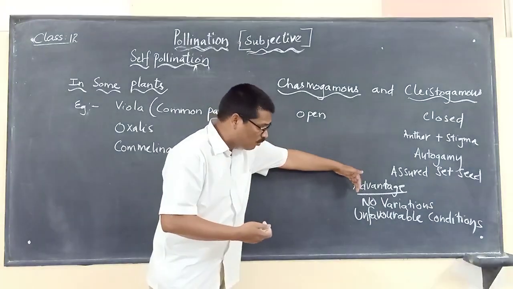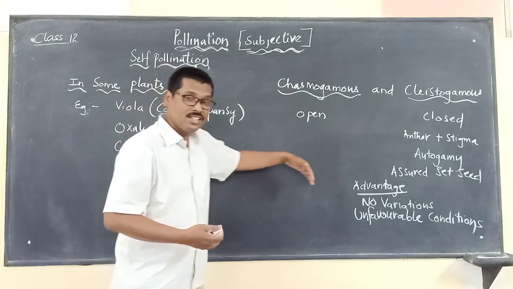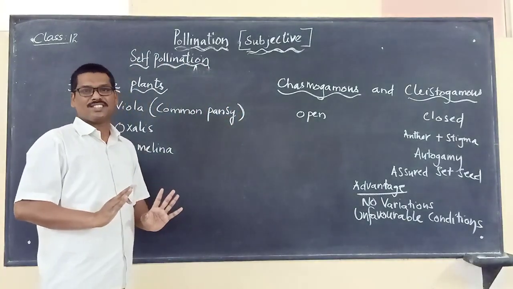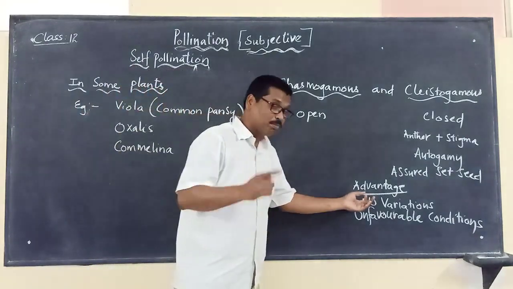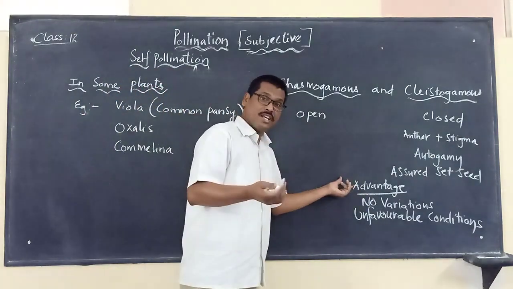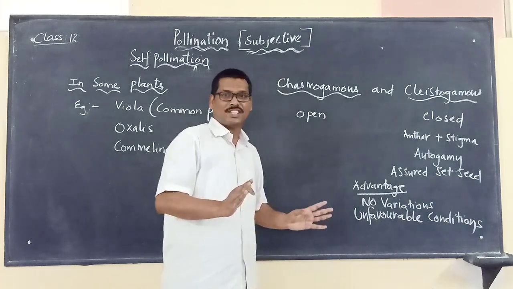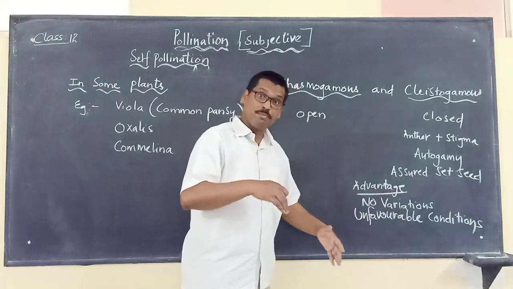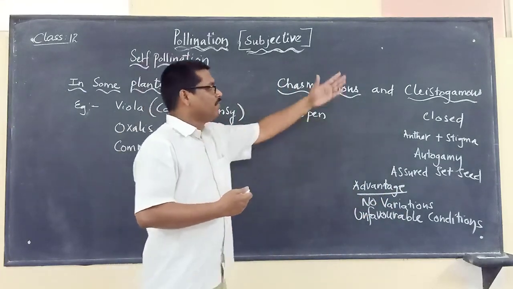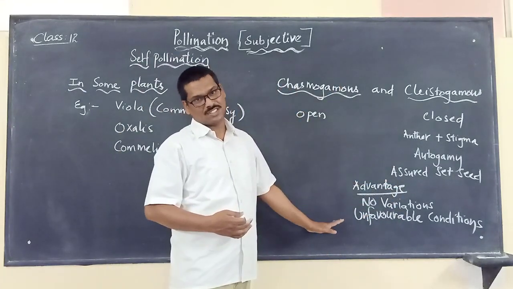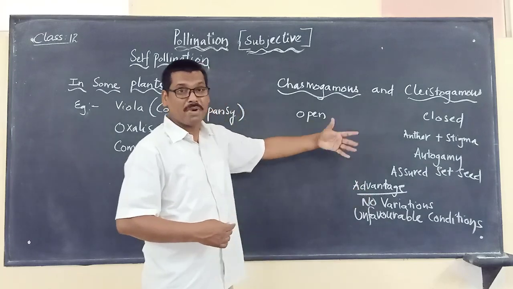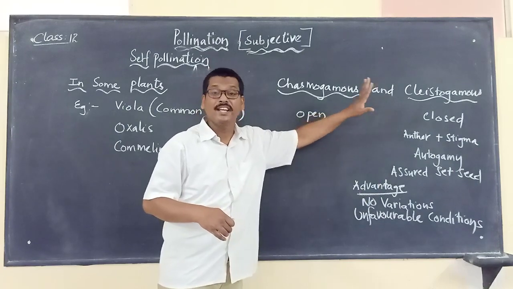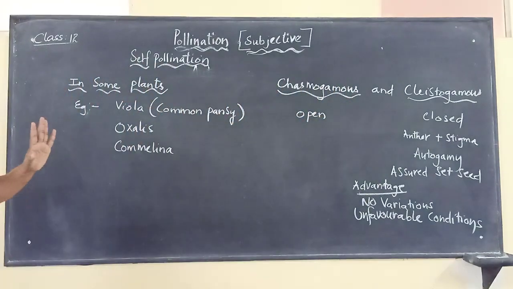And see here what I said, what is the disadvantage here? It is not producing the variations. What is the advantage we are saying? Please try to understand this point. It is not producing variations, so variations are not required to maintain the same type of flowers. But at the same time, if you want variations, then you say that variations are not seen in these flowers. So these are some points that we have to keep in mind when we talk about advantages as well as disadvantages regarding the cleistogamous flowers.